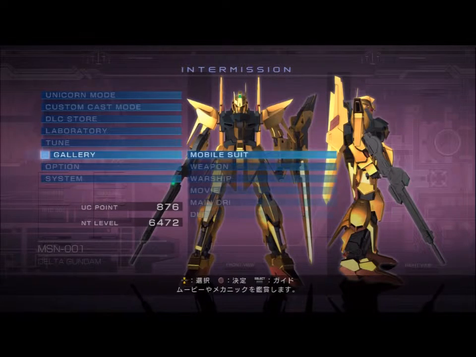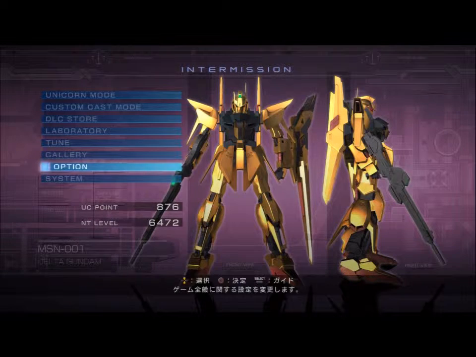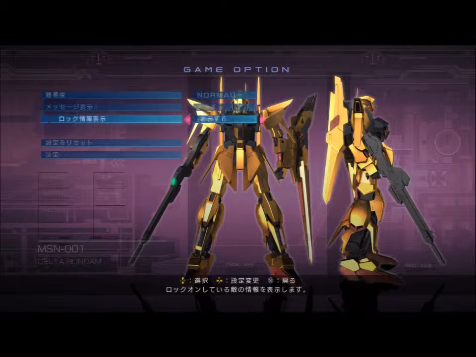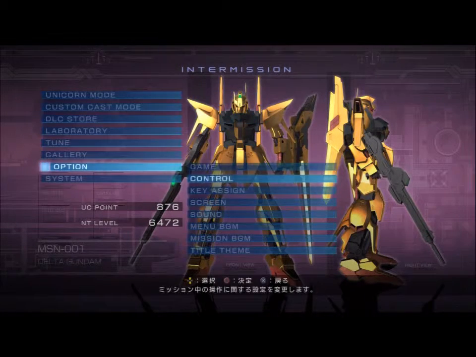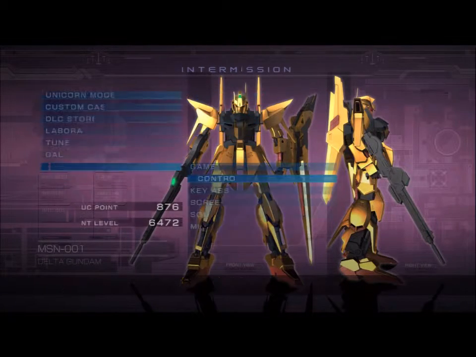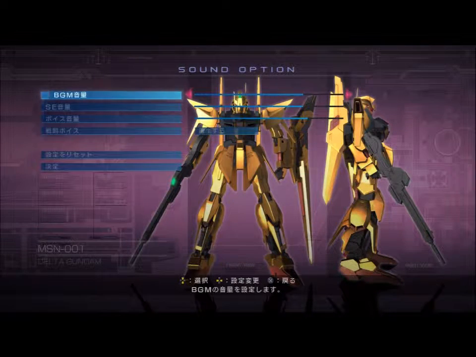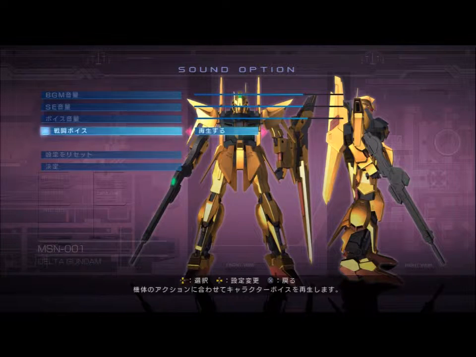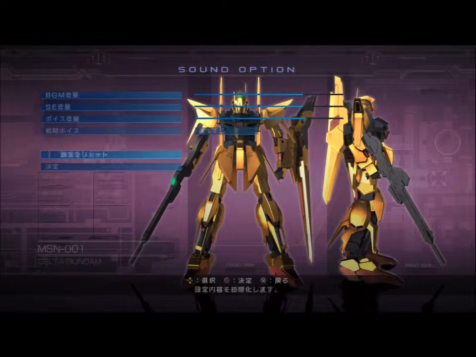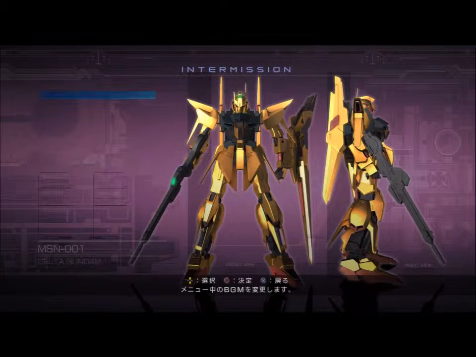There's galleries for mobile suits, weapons, warships, the movies, the main credits, the DLC credits. There's also options where you can change settings for the game, the controls. I don't screw around with this because it's weird. The command options to get to here are plain English, but when you click on it, it's Japanese unless you know. BGM, sound effects, voices. Yeah, I quit and canceled. I didn't care. Menu BGM.